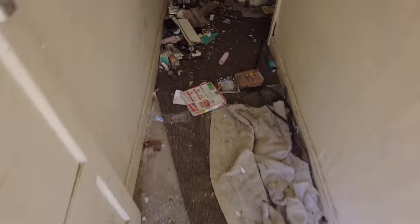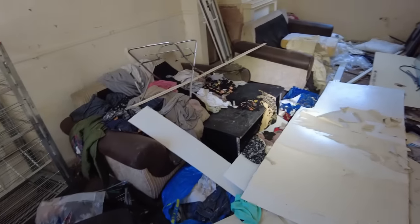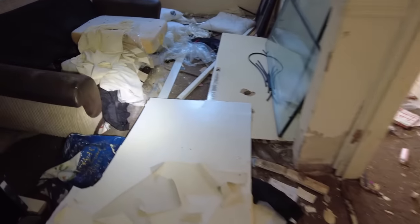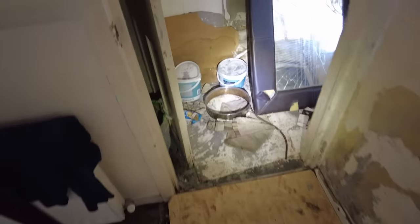Walking inside straight away it is just a rubbish tip. Stuff everywhere and the smell was disgusting. It blows my mind how little effort is put in to try and make some houses sellable. Clearly it's not the people who were living here trying to sell it - someone else is. I was actually struggling walking around, constantly looking down thinking 'what the hell am I going to stand on?' - glass everywhere. Through to the kitchen: that was the living room, but it just gets worse.